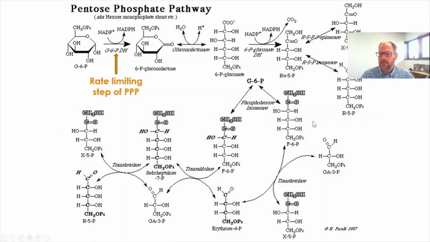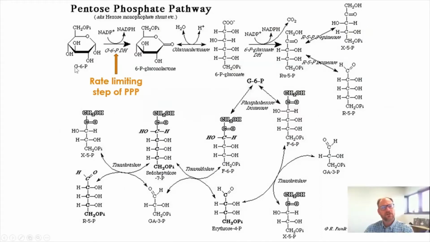So I really like this particular representation of the PPP because it shows all of the fates of all the different carbons through the oxidative portion of the pathway right up here, and through the non-oxidative transketolase and transaldolase reactions. So we're going to be going through this step at a time.